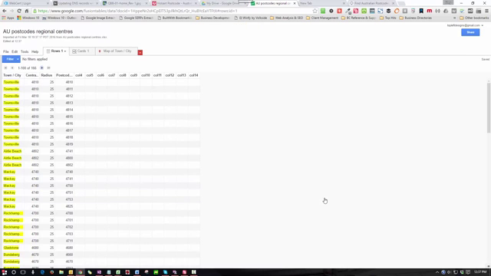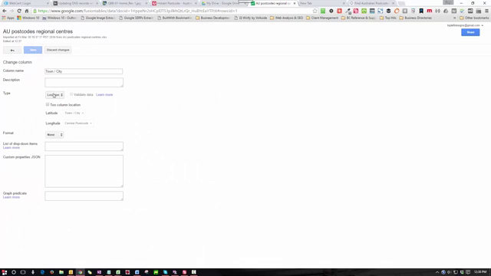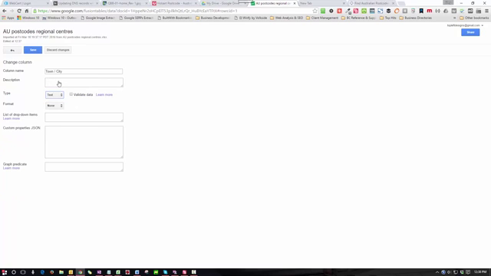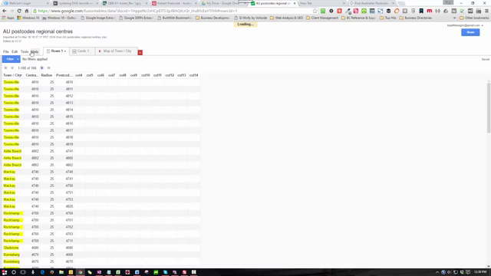Now, fusion tables will by default look for data in your table which is geodata. Now, the fact that these are highlighted means it hasn't converted yet. And if we click on this, you can change, and you'll see that it's picked up the location and said that's a location. That is the type that we want in order to map our data. But in our particular case, we don't want that. What we want to use is a different column. So we'll just set that to text and save.